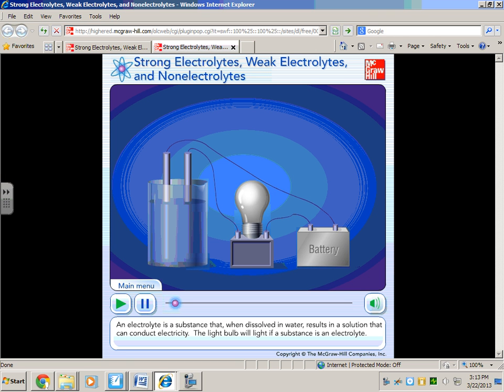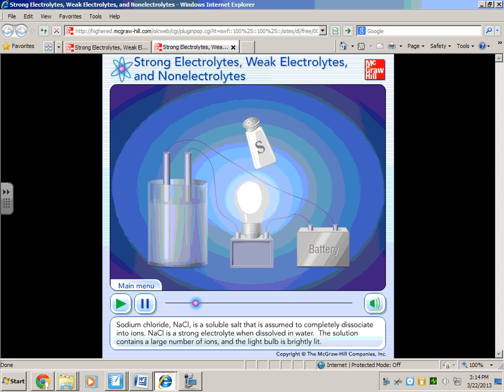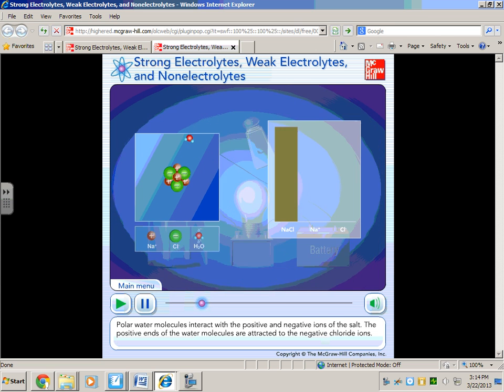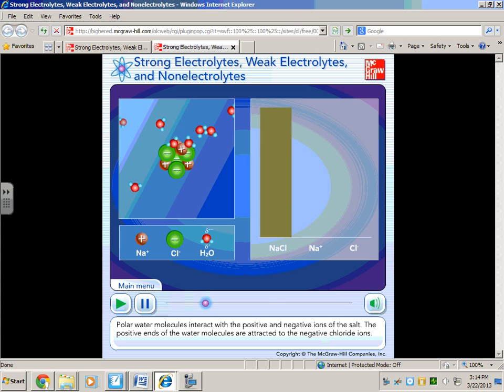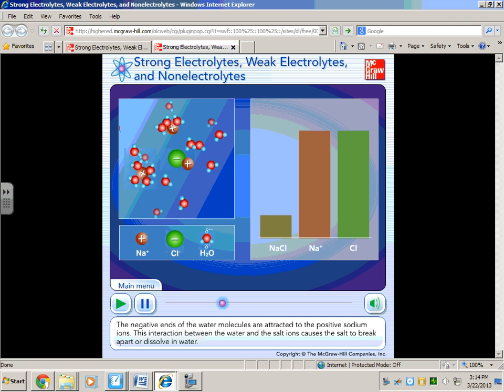If a substance is an electrolyte, we have two electrodes submerged in solution that create a circuit. When we dissolve something like sodium chloride, a soluble salt that completely dissociates into its separate positive and negative ions, it's a strong electrolyte with a large number of ions, so the light bulb goes on very bright. Polar water molecules interact with the positive and negative ions, breaking them apart.